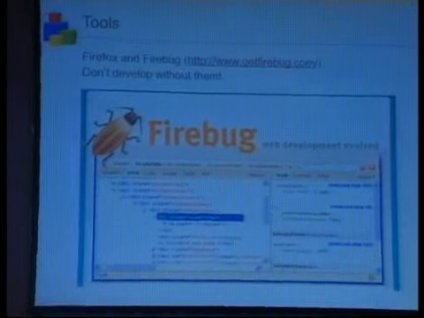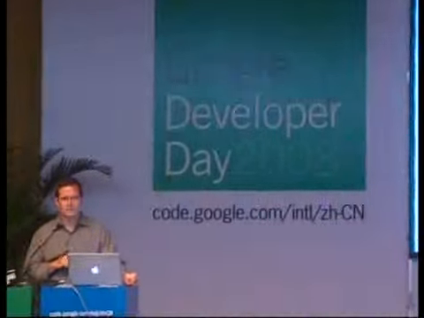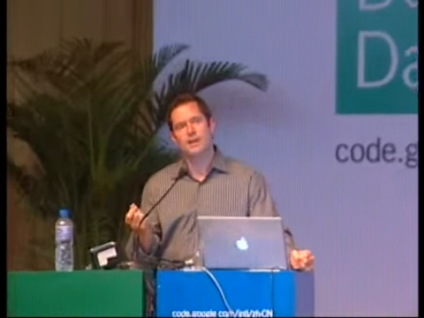And along came a developer named Joe Hewitt who actually wrote Firebug. And it really changed the landscape of what developers can do within a browser in terms of being able to set breakpoints in JavaScript, change CSS on the fly, inspect DOM elements. So if you haven't yet, and it sounds like a lot of you have in terms of the hands being raised, if you haven't, please go get it. It is indispensable as a tool, and I highly recommend it.